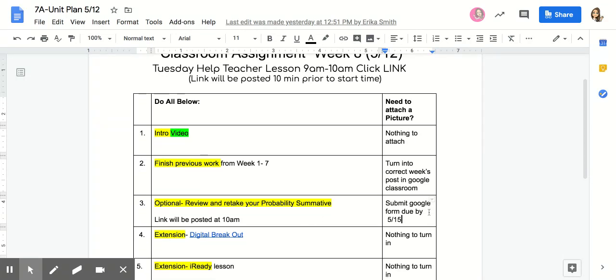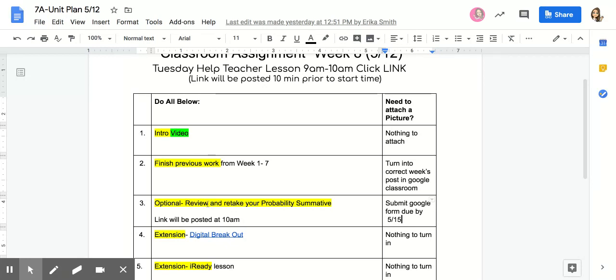Now, it's going to look a little bit different than in the past. We're going to give you the exact same test again. So you have the chance to get these same questions, work out the problems again, and do better on it. We're not going to be releasing what the answers were for the test last week, or going over those answers with you. You have to take the time to review the material.